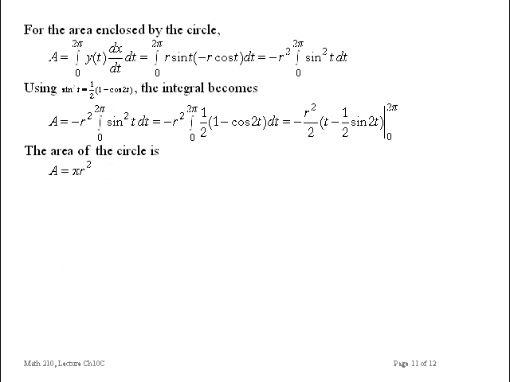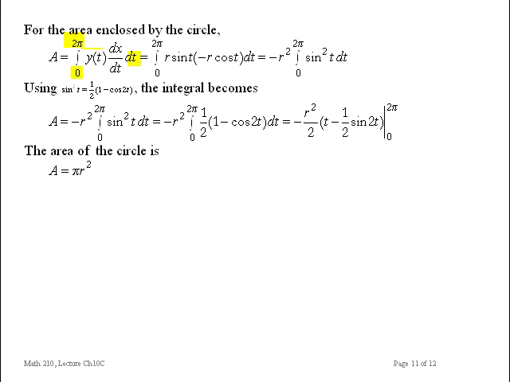So now let's apply those equations again to the circle to find the area enclosed by the circle. So we're tracing this out in time. That's why we integrate with respect to time. So for the area, we're going to go from 0 to 2 pi because that's the time it takes to get all the way around the circle. 0 to 2 pi, we're integrating with respect to t.